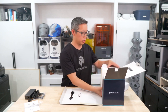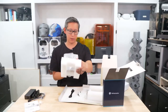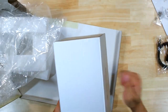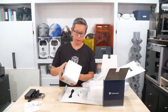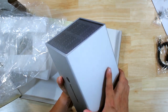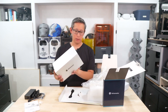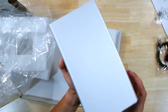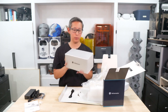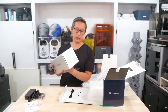Next is the enclosure itself. It's protected by styrofoam to keep it from jostling around during shipping, and right off the bat it feels like solid stainless steel — just like a brick of metal. It reminds me of the steel beams used to build buildings. It's a square block that looks solid and durable. There are vent holes in both the front and back so heat can dissipate through the frame as well as through those openings.